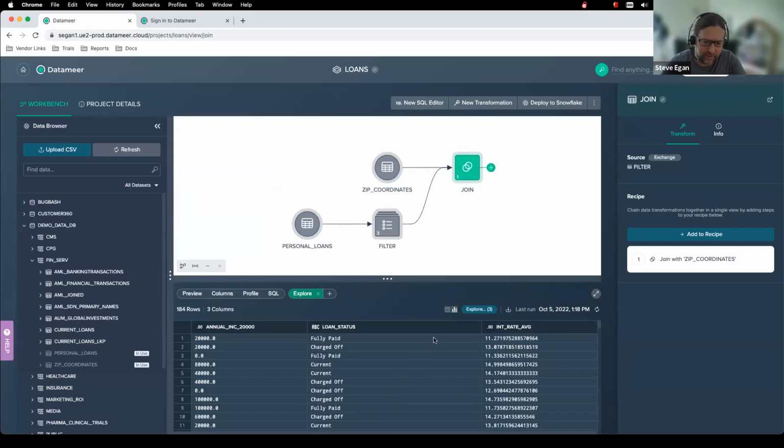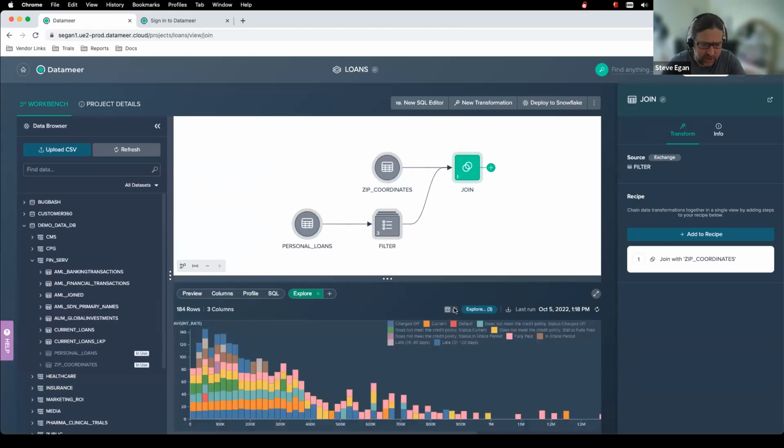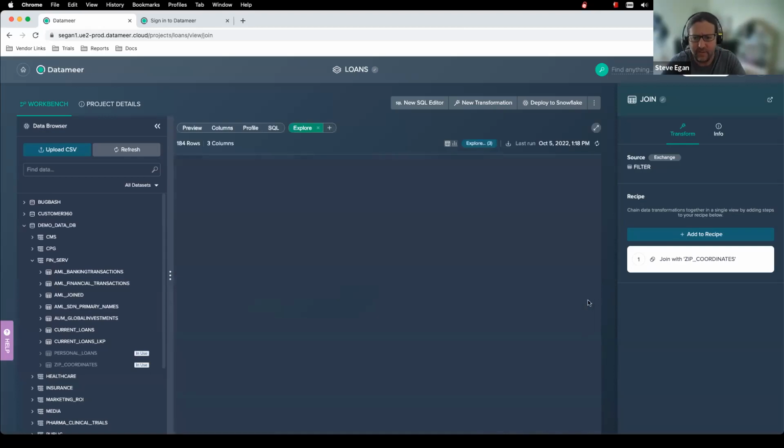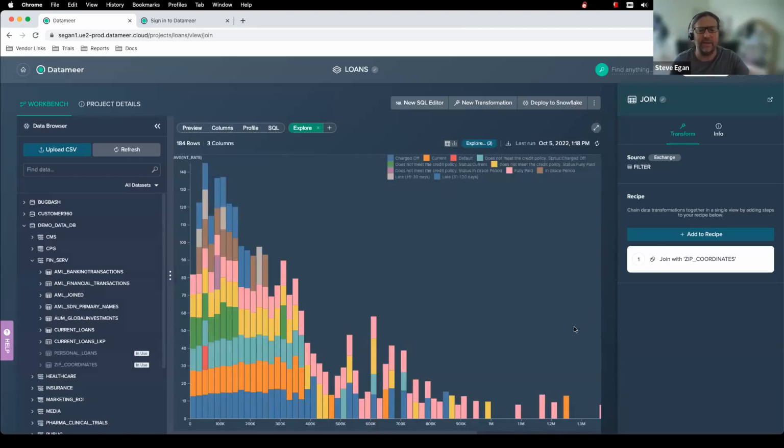We're all visual learners, so we wanted to bring in visualizations within Datameer. So here I could say, oh, here's my validation. Here's my insight, right? Now I can see average interest rate by the loan status and annual income. Now I've quickly validated, okay, now I've got the right data, I've got the right results. Now I can go ahead and, where do I go from here?